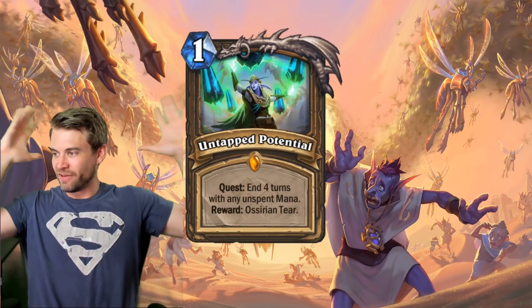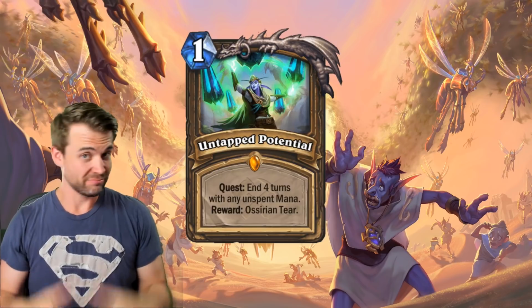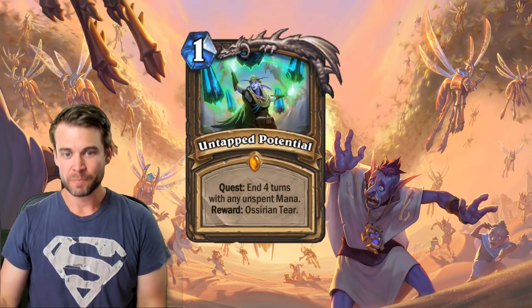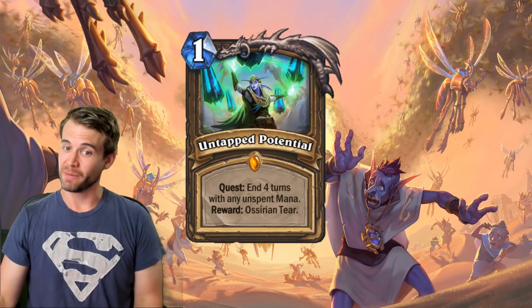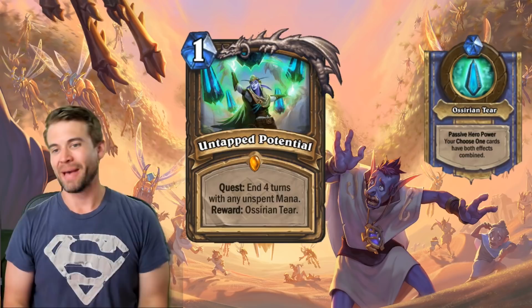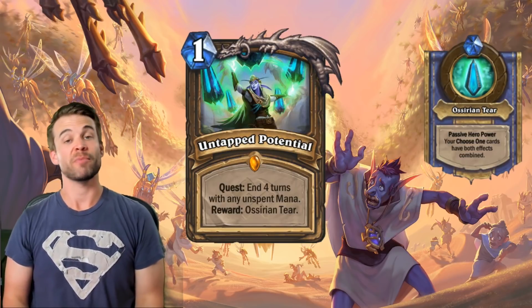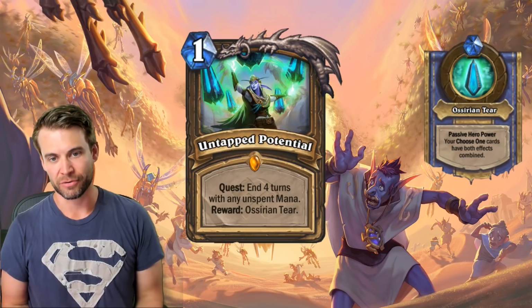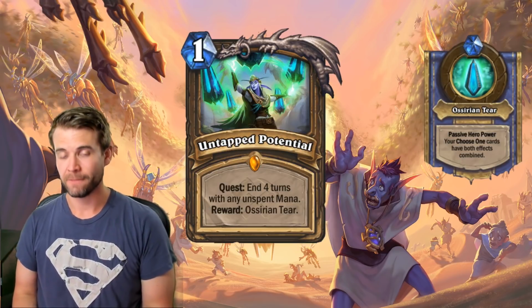All right, next up we have one of the cards I was talking about through many of those previous cards, which is Untap Potential. Quest, end 4 turns with any unspent mana, reward Assyrian Tier. Assyrian Tier is, bing, passive hero power. Your choose one cards have both effects combined. I've talked about this a great deal in a number of the other card reviews already. I think this is quite powerful.